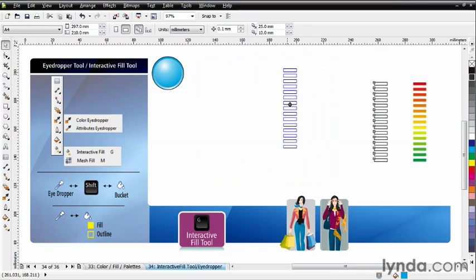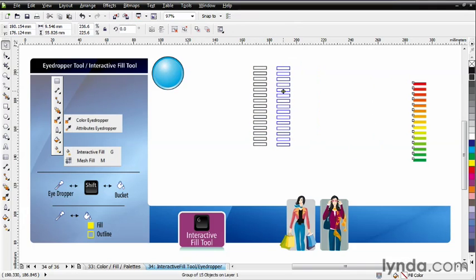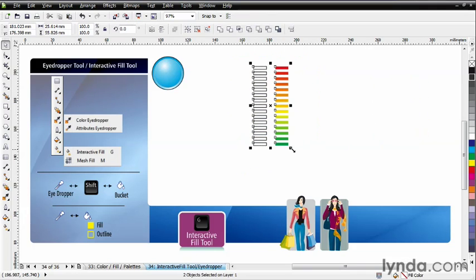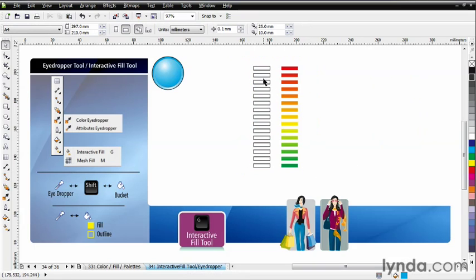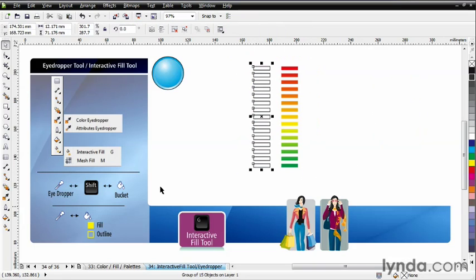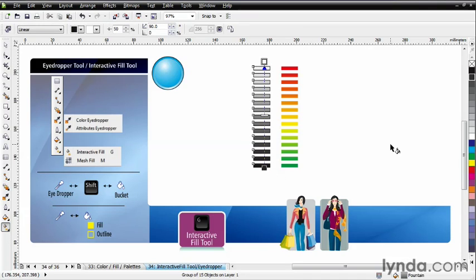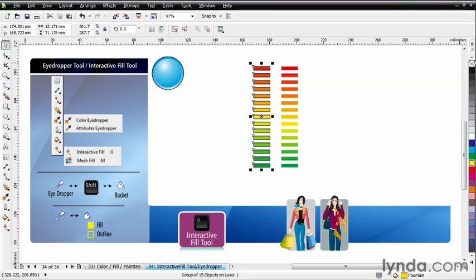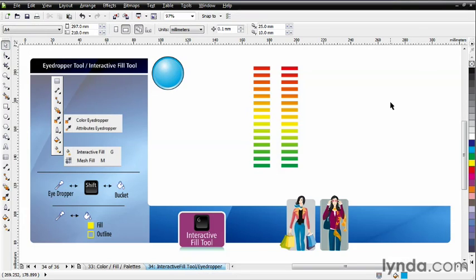Now finally, a very simple one of course, is what we did for the amplifier sound meters. All I have are a number of rectangles. You select them, group them together, select your interactive fill tool, click and drag, finger on Control to drag up straight, and I'll select the top node or color wheel, make that red, select the bottom one, I'll make that green, and I'll drag and drop, that's the other way of doing it. Oh, it should have been the colour yellow. I wasn't thinking then. The colour yellow into the middle. Right click to remove the outline, and there you go.